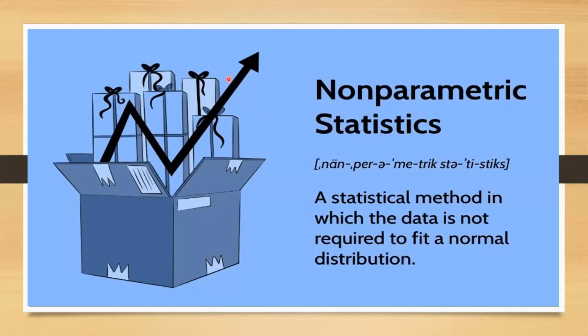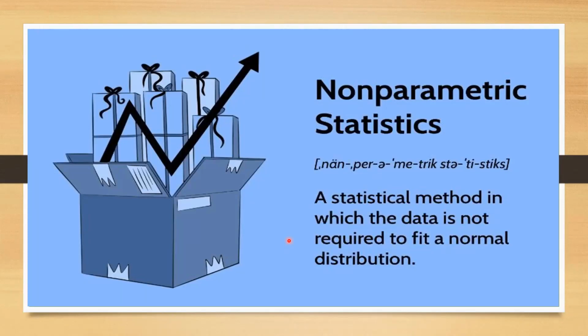Some of you are not responding. So what is parametric? I just told you that parametric are statistical tests in which normality is assumed. In other words, the data should fit into a normal distribution. There are types of data that, when you collect them, fit into normal distribution. They are data like the weight of a sample, the age of a class. When you plot that on a graph, you are going to get a curve. Are you with me?